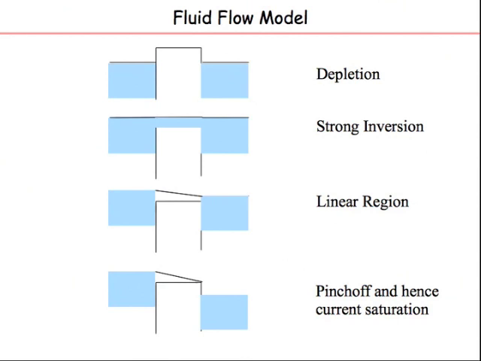In a circuit, the voltages are all switching around. The transistor will cycle through all these different regions. When the voltage at the gate is 0, the transistor is in depletion. As you start applying a positive voltage, it starts inverting, and if there is a non-zero drain source voltage, the transistor enters the saturation region, gets into the linear region, and so on. That is what happens in a digital CMOS circuit, because the voltages are changing by very large amounts. The transistor keeps cycling around between all these different states.